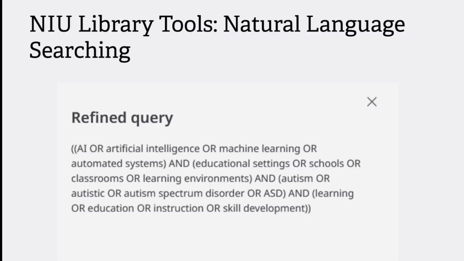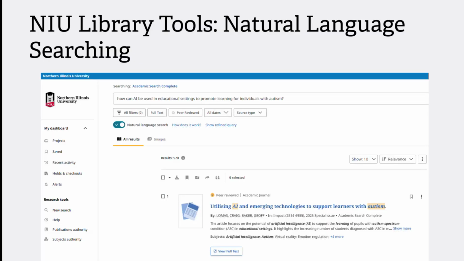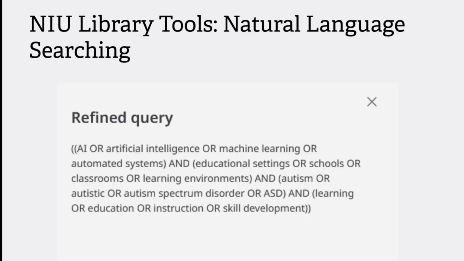What's nice about this is this can actually kind of teach you how to do this advanced searching. So this is a skill to learn how to do the advanced searching like this. And it's one that can be a little complicated at first. So maybe you start out by using natural language, looking at the refined query, but then learning from looking at the refined query some tips on how to really maximize your searches.